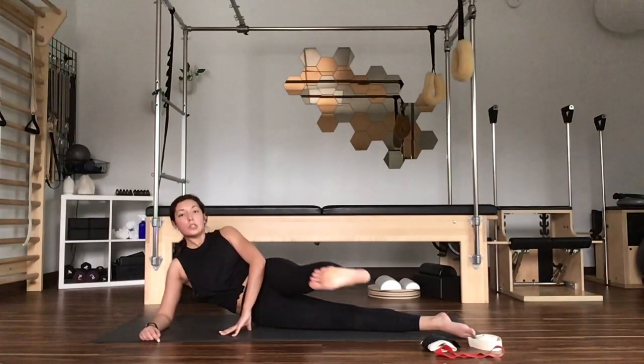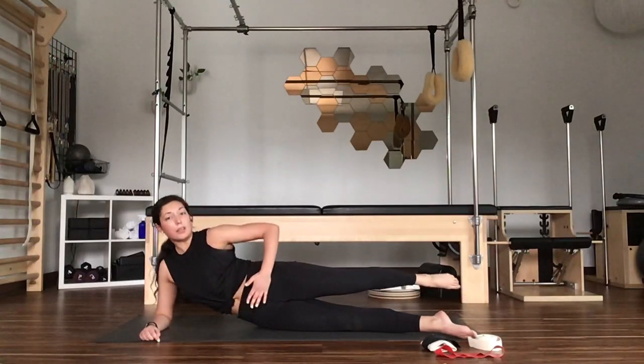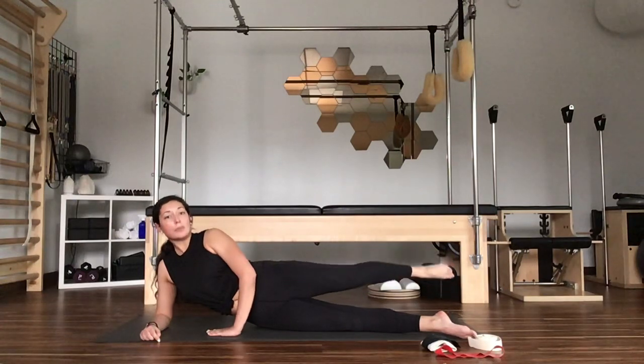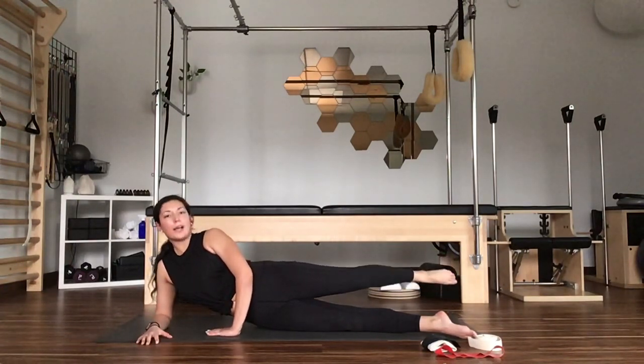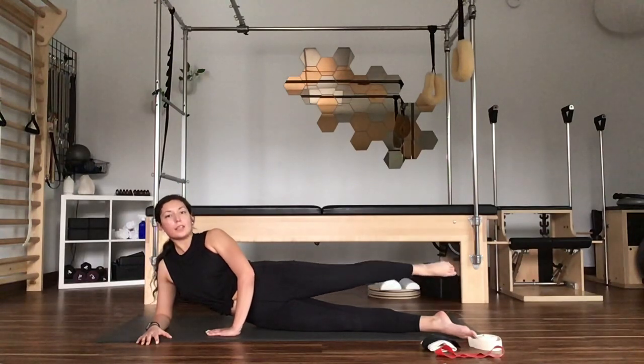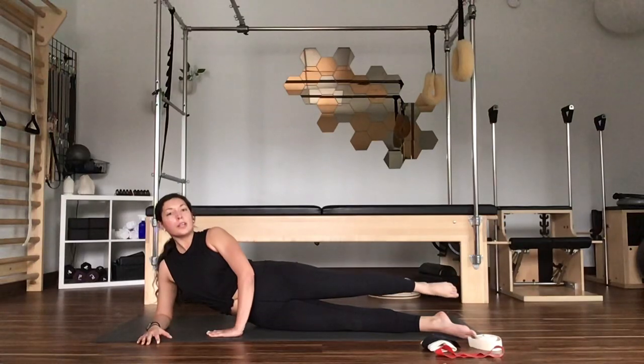3, 2, 1. Point the toe, bring that leg behind you. Keep that pelvis stacked. And pulse it up with the leg slightly behind the hip. So mine looks about a foot or two behind the hip, so it's not super far back. Pulsing up, lifting to the right side. 5, 4, 3, 2, 1.